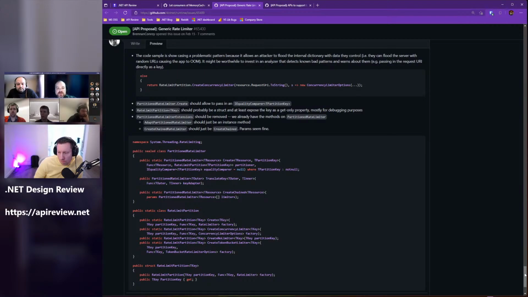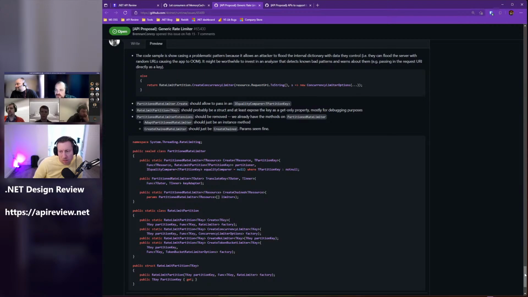Well, but something like the token bucket limiter, if the only thing that you would be specifying is the number of tokens in the bucket and the refresh, then, assuming those are just constructor parameters, that's probably just Create with your constructor parameter specified. If they take a complicated options type, then maybe you want to do the like, fine, give me the options type and we'll wire the rest up for you. So it just depends on whether it feels obvious that you would just call the first one, or if you want the fancy helpers. But I think that it's fine to grow them.